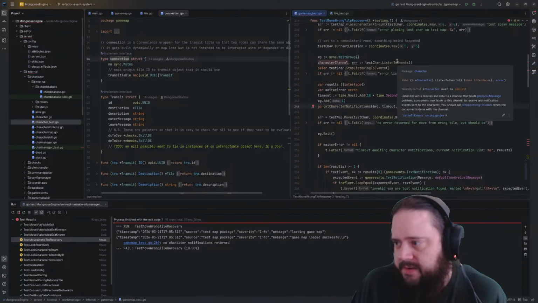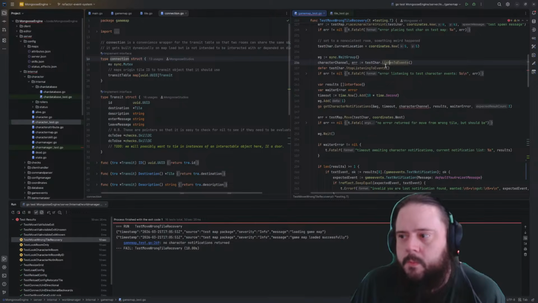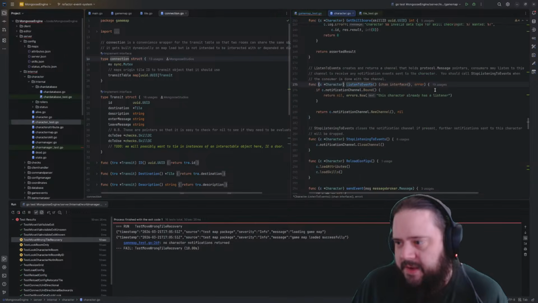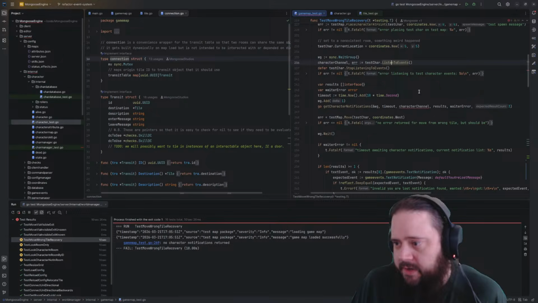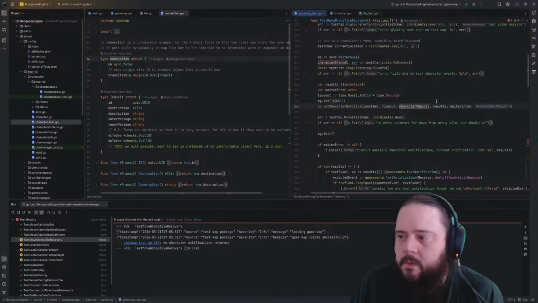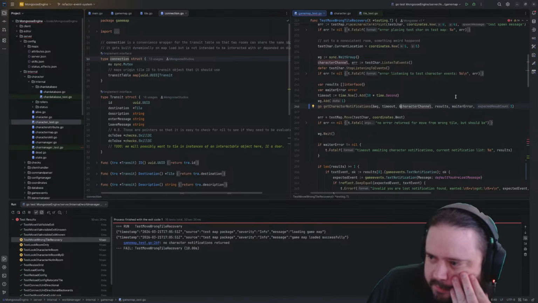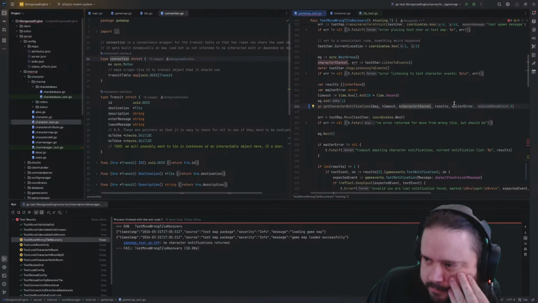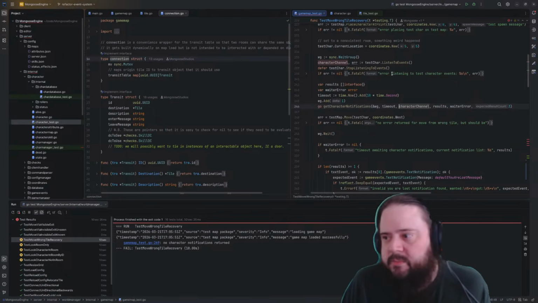I thought that passing it would be fine, because it's just a handle on that channel. But actually maybe it is. Maybe it is fine. Hang on.